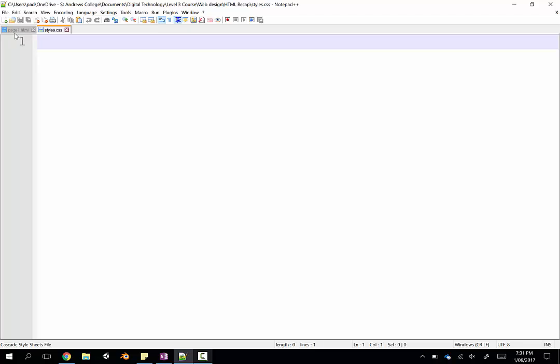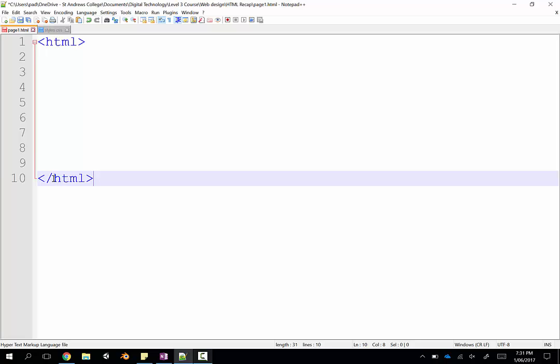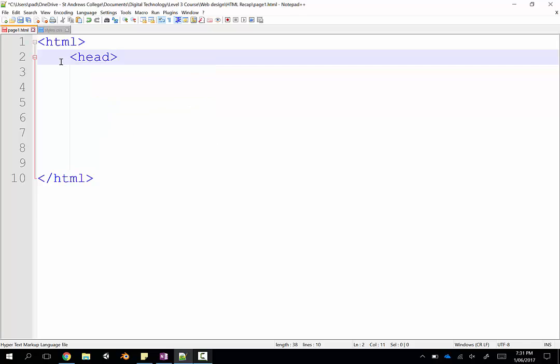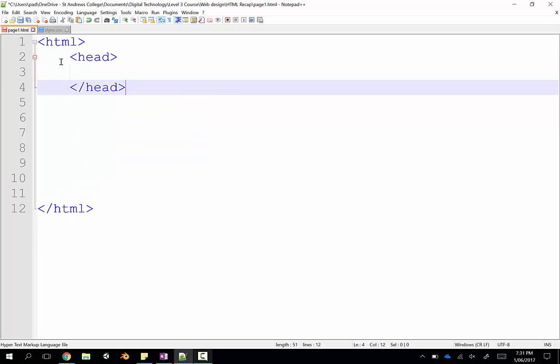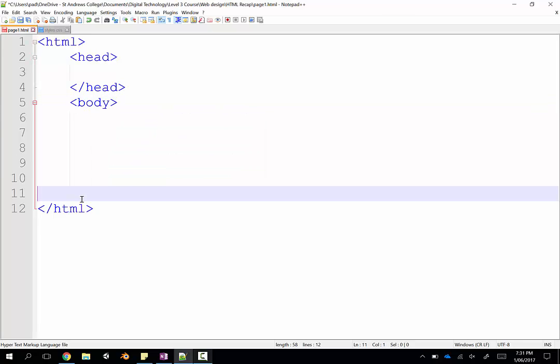Okay, so basically the way it's going to work is our HTML page will have all our content, and our style sheet will have all the formatting information. Now to begin with, we should start off with an HTML tag, because everything in here is going to be HTML. And just remember that most HTML tags will need to be closed with that /. I'm also going to be indenting every time I put tags within another tag. So here we're going to have our head of our page, and below that we will have the body, which is where everything goes that you can see on the page.